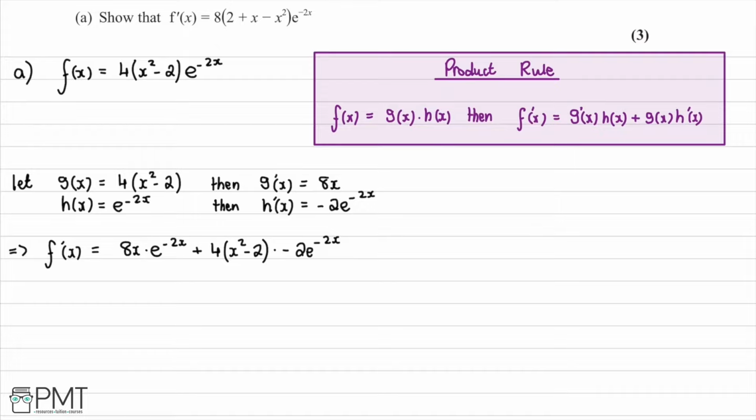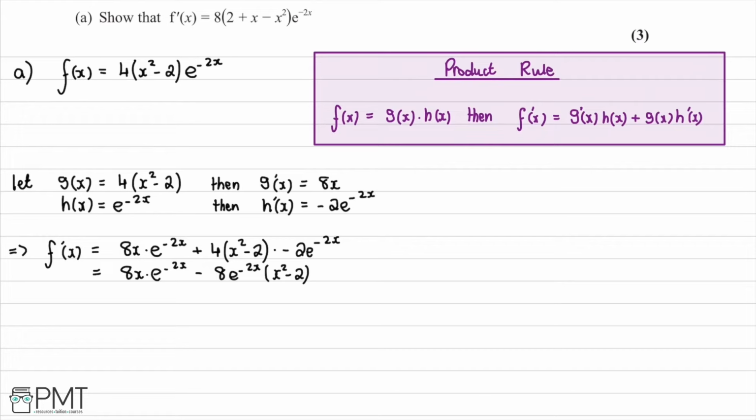So then simplifying this ever so slightly, this is going to be equal to, so we can keep this part on the left the same. And then this is going to turn into negative 8 because we have 4 multiplied by negative 2. And then we're going to have our e to the negative 2x, and then our brackets stay there, x squared minus 2.